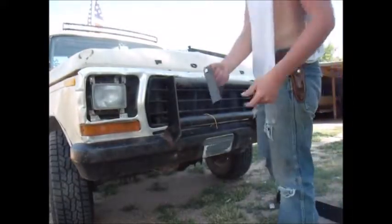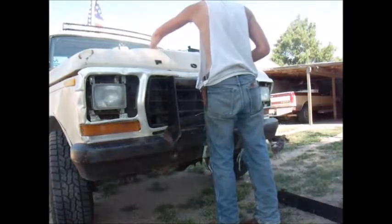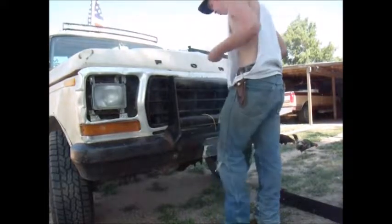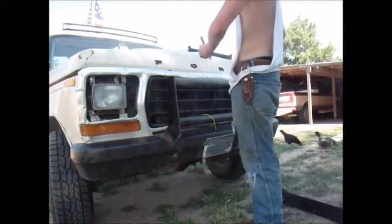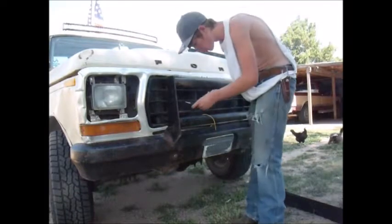Okay, so I cut the metal out for the other brackets and mounts, whatever you want to call them. So we'll put these on here and then put the light bar up here and drill holes for it.